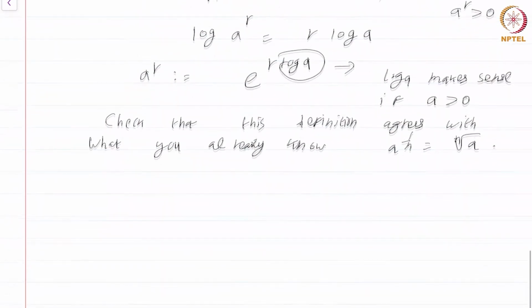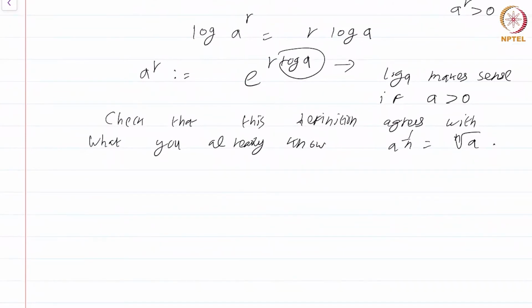So, now let me give some more examples of special sequences. So, this is example number 4, I believe. If p is greater than 0, then limit n going to infinity of 1 by n power p is equal to 0. And I'm going to leave this as an exercise for you. This is not at all hard.